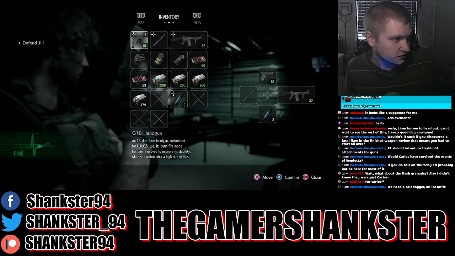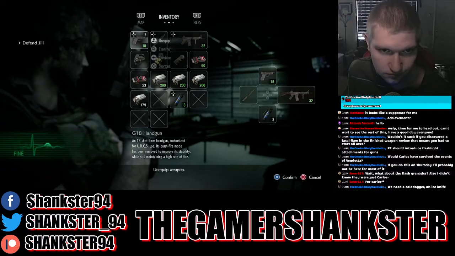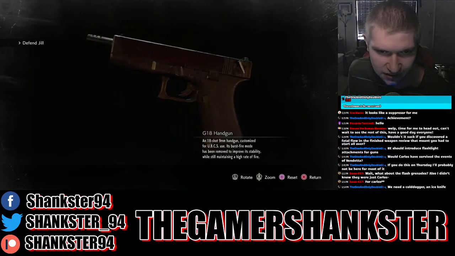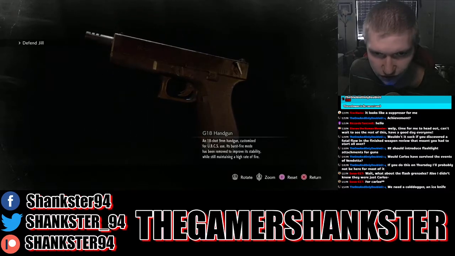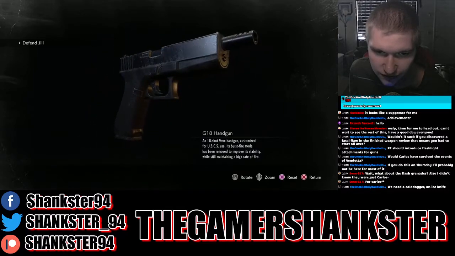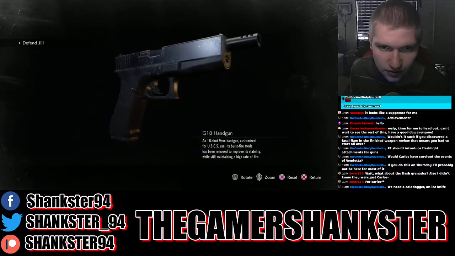Now for the next handgun, the G18. An 18-shot 9mm handgun, customized for UBCS, customized for Umbrella Biohazard Countermeasure service use. Its burst fire mode has been removed to improve its stability, while maintaining a high rate of fire.